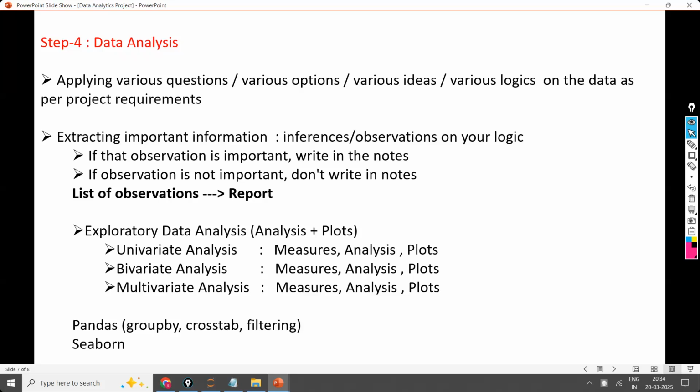If that output is important, then write it in the notes. If it is not important, there is no need to write it. And the list of all the observations is called a report, your analytical report.